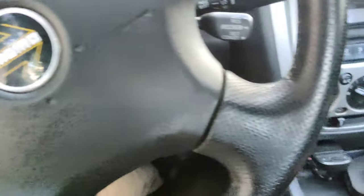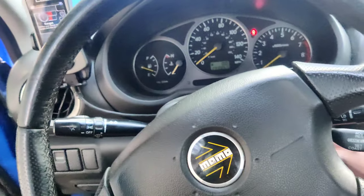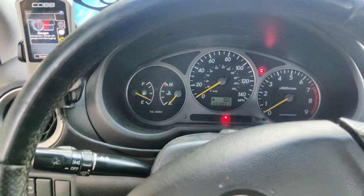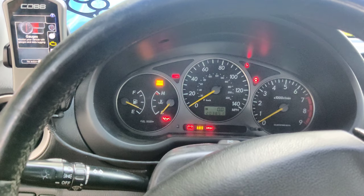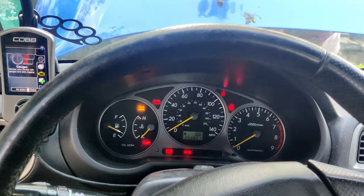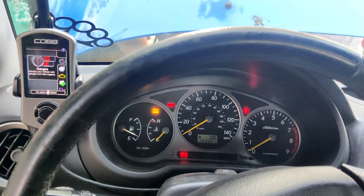Alright. I'm on a Stage 2 OTS tune right now. I'm going to prime it a couple times just to make sure there's pressure in there. And we're going to see if maybe this makes a difference. I'm going to prime it one more time. Alright. Give her a start. It's getting closer. Give it a little bit of gas.